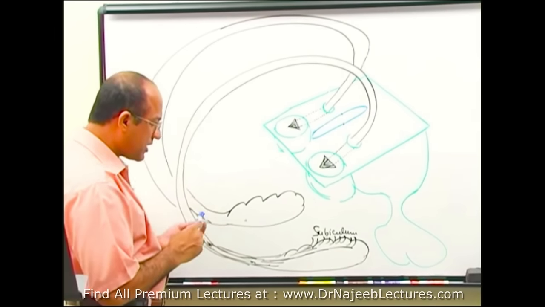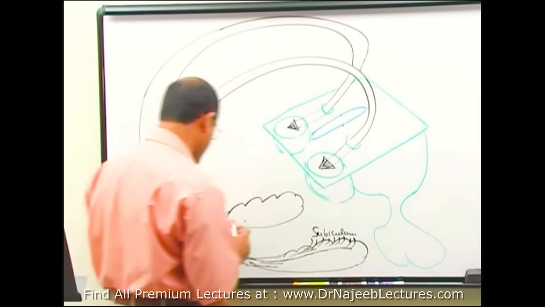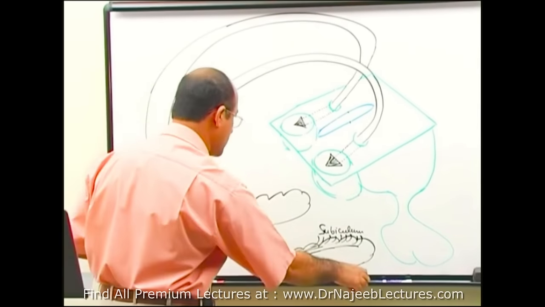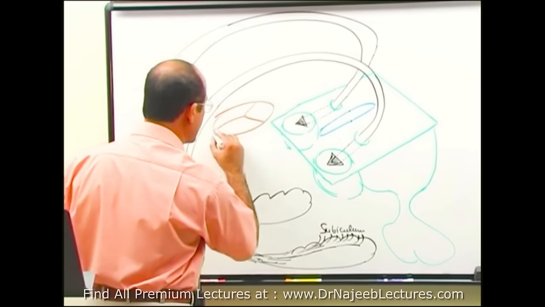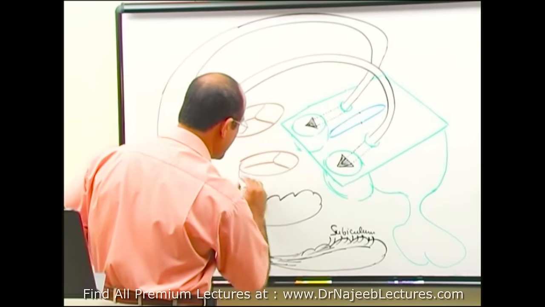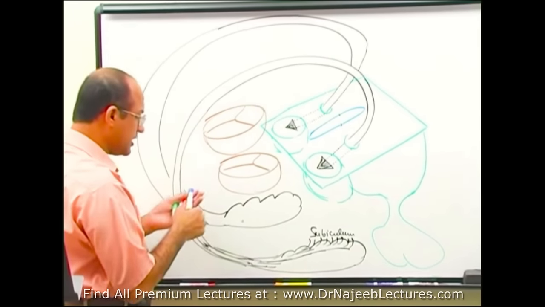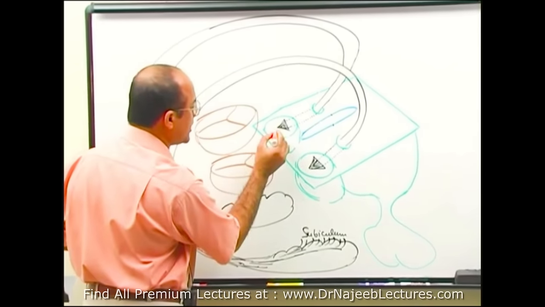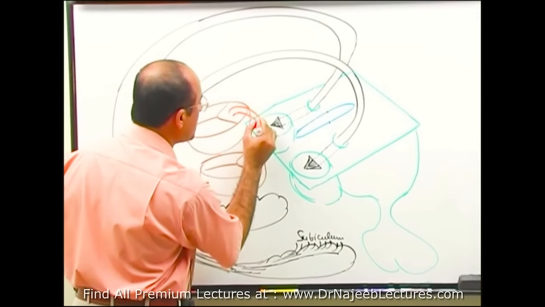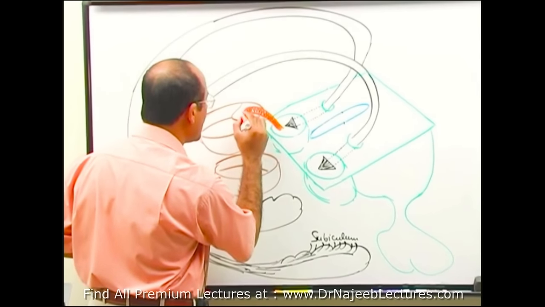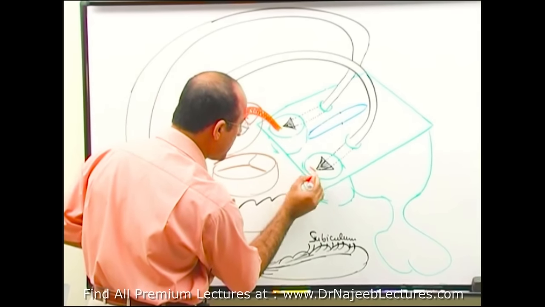And some of you must be knowing that there is a very important structure here. I will give it a different color, okay, I'll make it brown colored. And of course, you will immediately recognize that structure, yes? Thalami, right? And you must be knowing that from the mammillary body, a very important relationship, yes? What is this? From the mammillary body, what is this pathway? Mammillothalamic fibers, and from here also there will be which fiber?